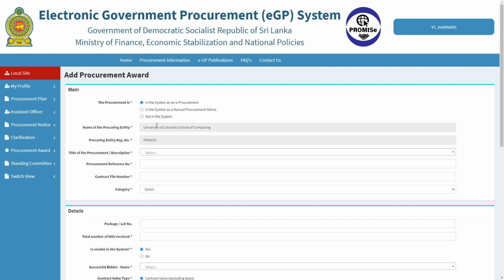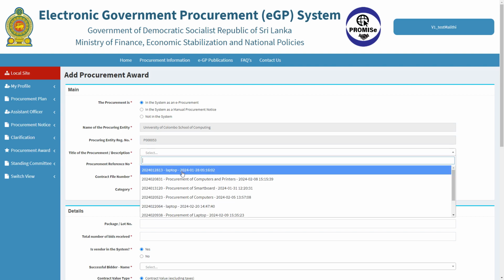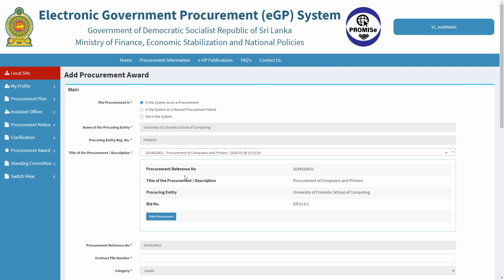Here you see the name of the organization and procuring entity registration number. Select the title of the e-procurement you conducted, which is related to this award publication, from this drop-down, like this. Then you can see the summary details of the procurement in here.